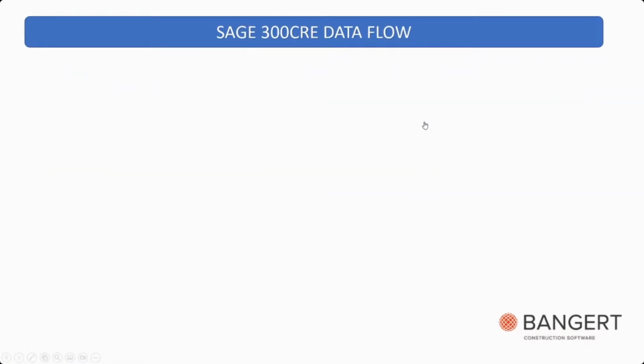As far as the data flow goes within the Sage 300 CRE system, you have modules, and within your modules you have what I like to call your two centers of the universe, the two modules where most of the information is going to flow into from somewhere else in the system, and that is general ledger and job cost. So the diagram here is going to reflect that this is the center of how things flow.